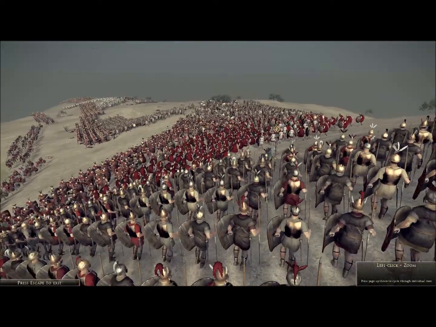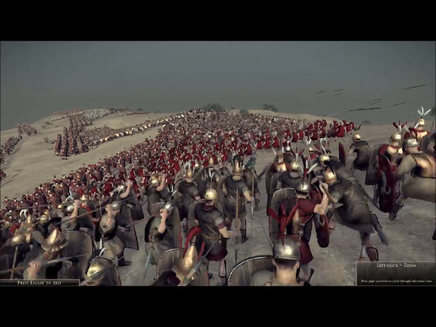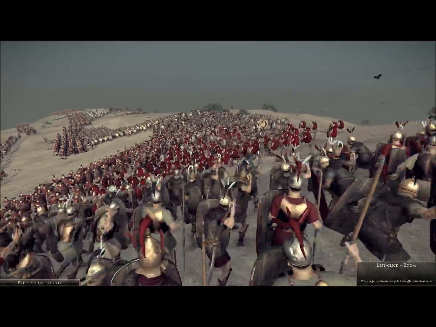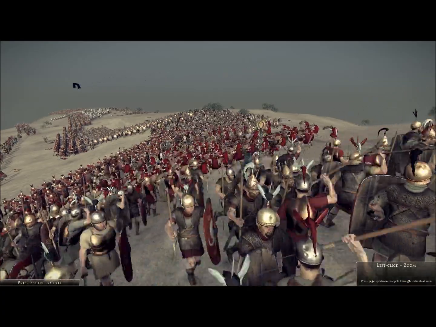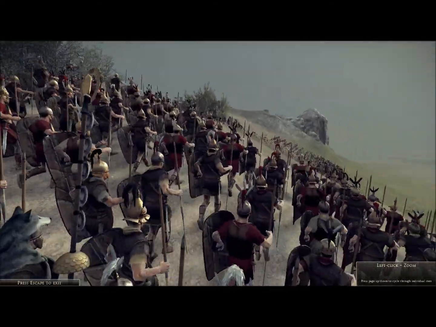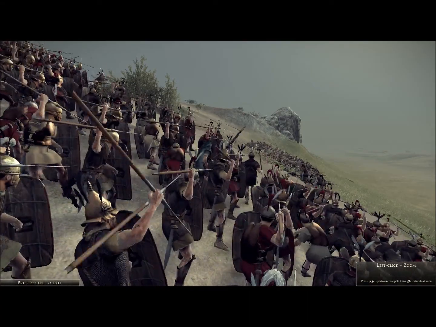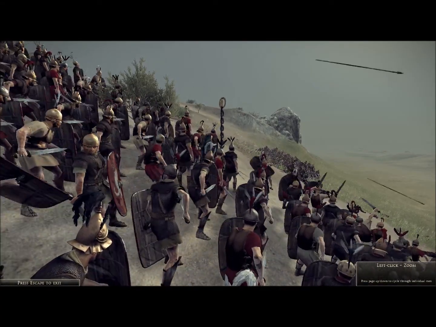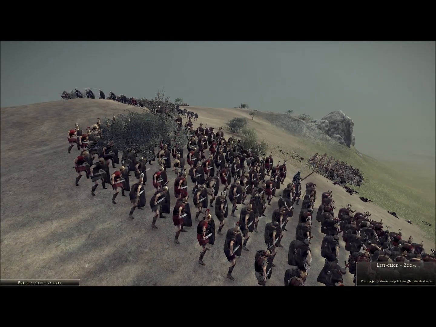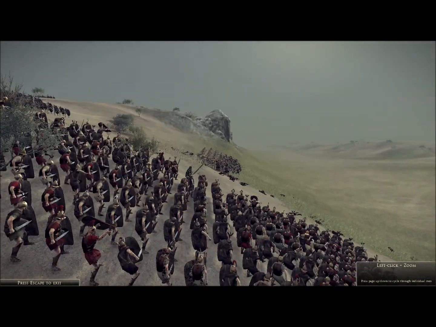And we are moving into the flank of the Spartan elites, throwing their pilums, and this is the part where Roman soldiers make very good fighting. Okay, I seem to have ordered these Principes to aid the Triaries to make sure that the flanks are secure. Those guys are already running there, some elites.